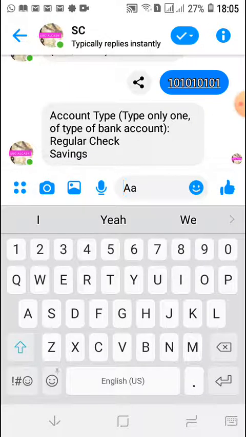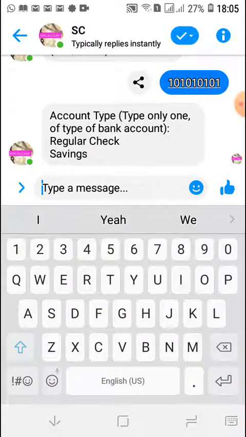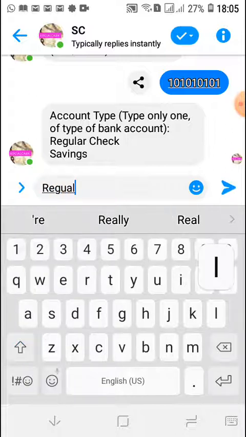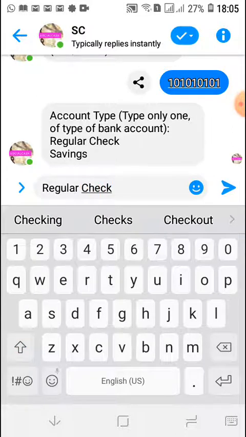Now, account type, these two options here are regular check or savings. Again, you want to make sure that the recipient, the person you're sending money to, these details are already chosen. So I'm going to type in regular check.